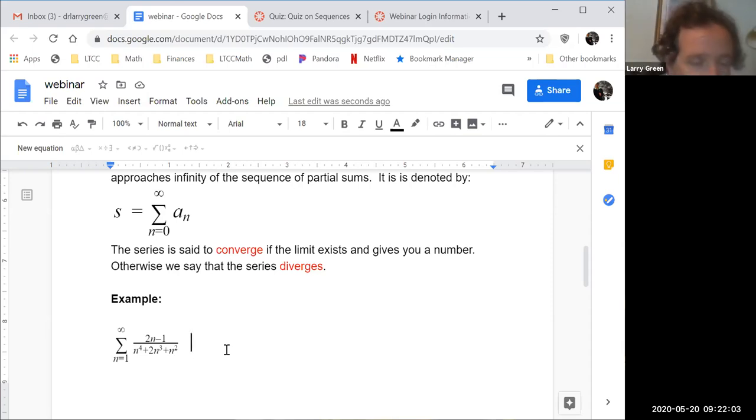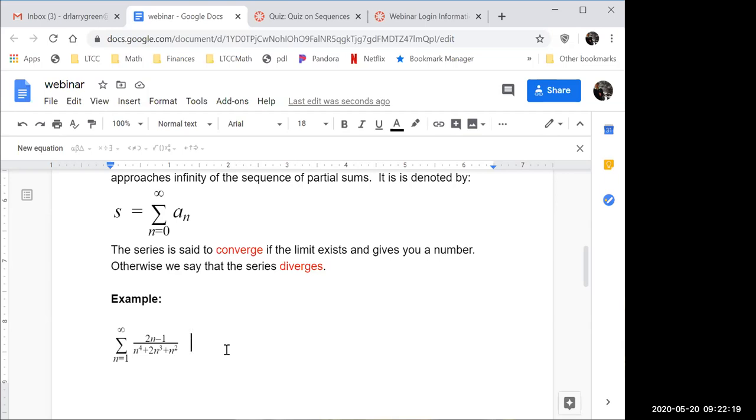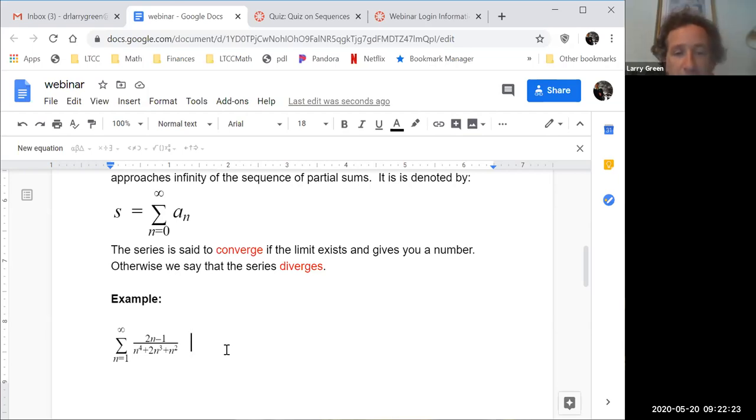You could do that. And if you plug in infinity, by the way, you could use L'Hopital's rule. And you get 2 over 4n cubed plus 6n squared plus 2n. That goes to 0. Is that clear? Okay. So here's the news. That doesn't tell us anything. It's a good try.